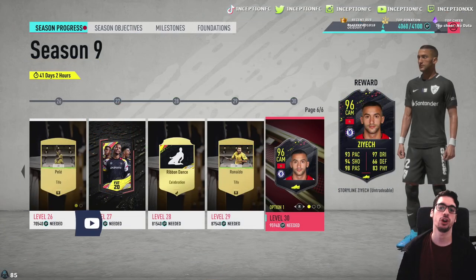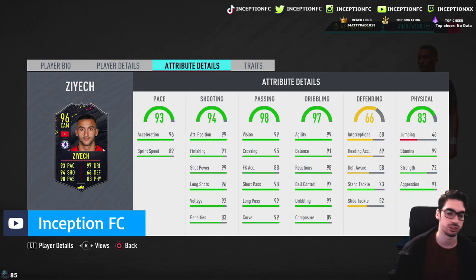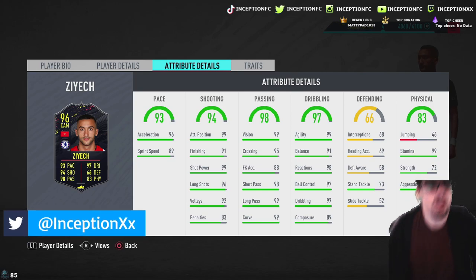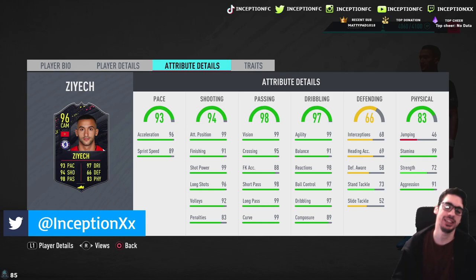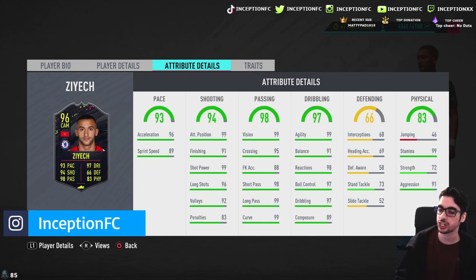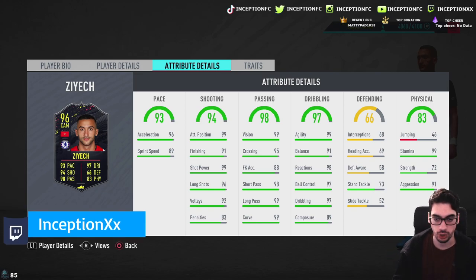But with Ziyech's card, it looks really cool, man. 5-star skills, 4-star weak foot, high medium work rates, 5'11", left-footed. Love left-footed players in FIFA, obviously because of Bernardo Silva. But he looks like a really good card, man. Lacks in strength, but has aggression. Aggression is a very nice thing to have, especially if you have the pace to go with that as well. So he looks like a cool card.